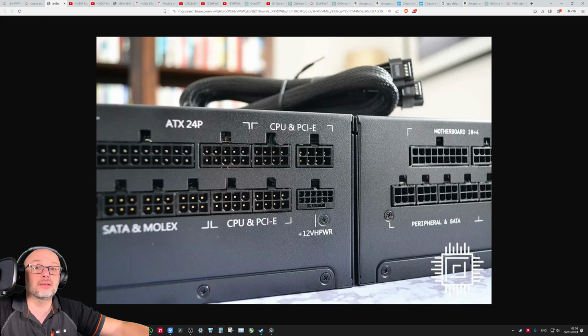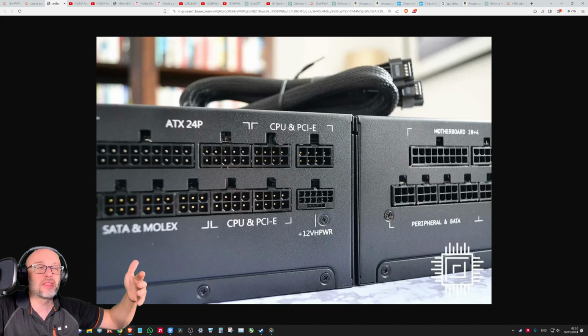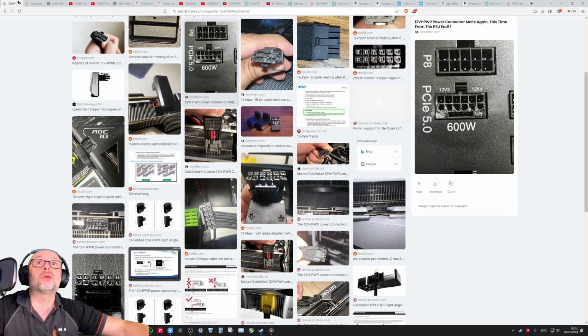Corsair doesn't do that. Yes, they have a power supply that is compliant with PCIe 5.0, but they add a converter. They don't add this plug. And I wonder why that is. This can be many reasons. Yeah, I don't want to be a conspiracy theorist, but I wonder why they don't add this connector. So let's talk about this, yeah?